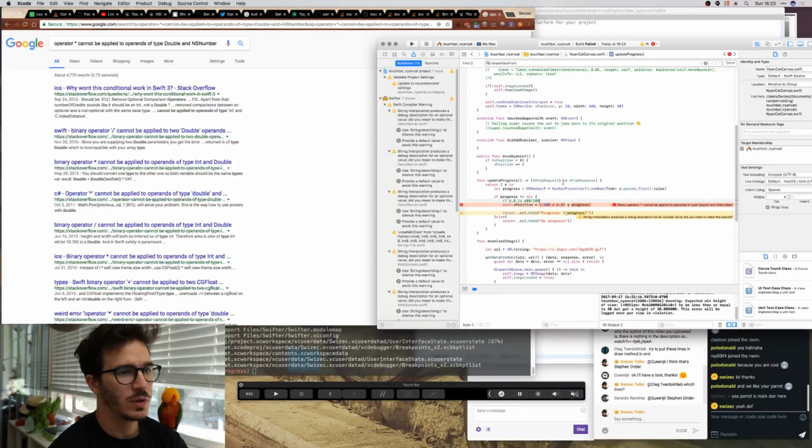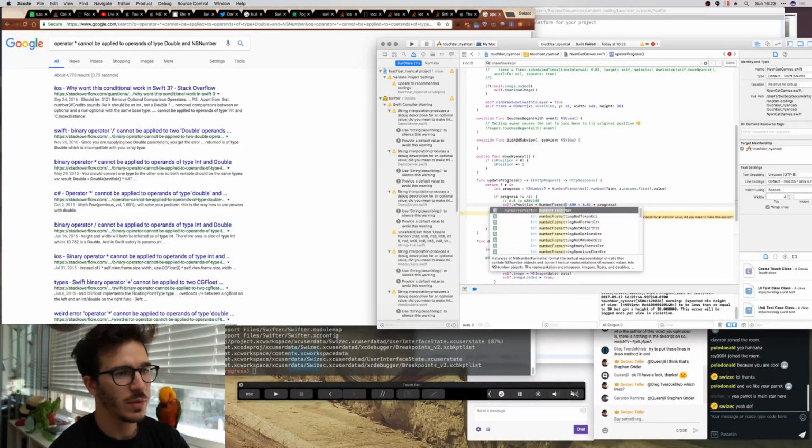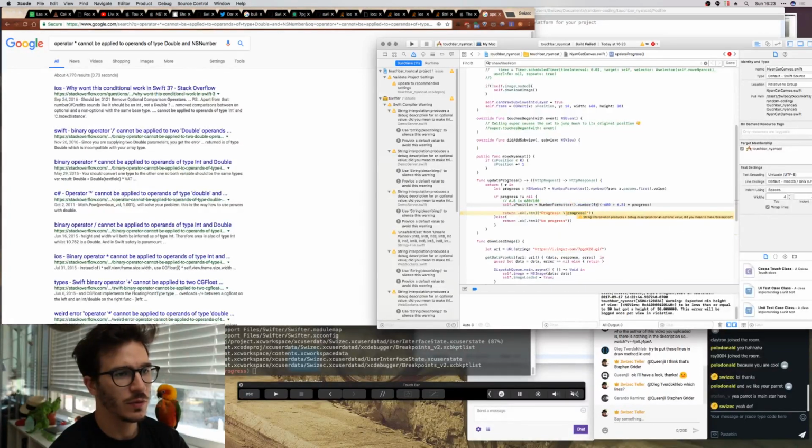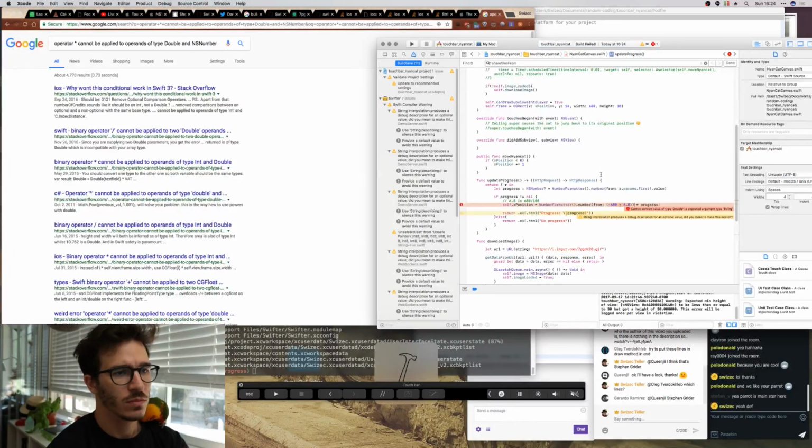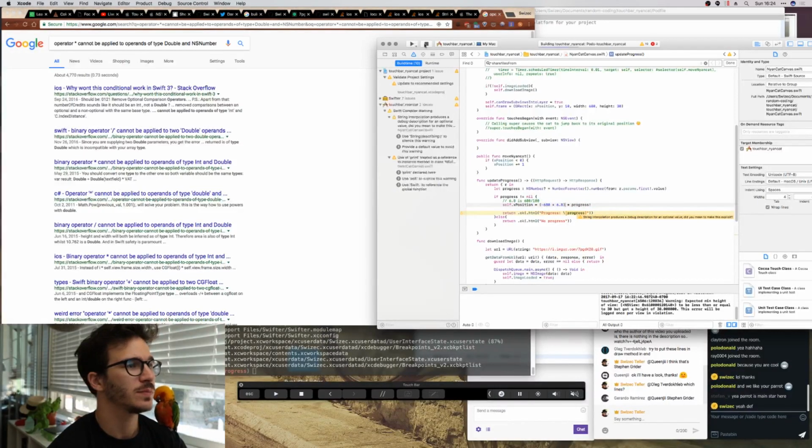So what if we say number formatter number from... will that work? Nope. That also does not work. Seriously, how hard is it to multiply two fucking numbers?